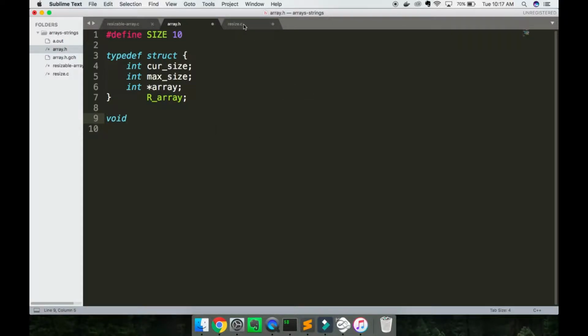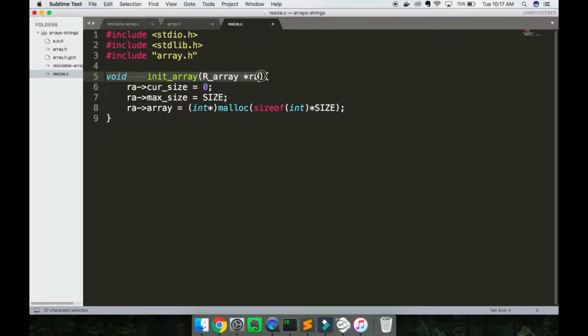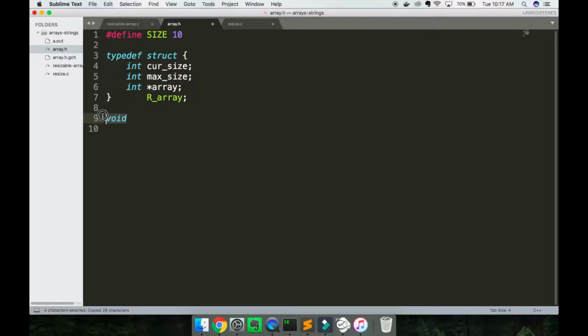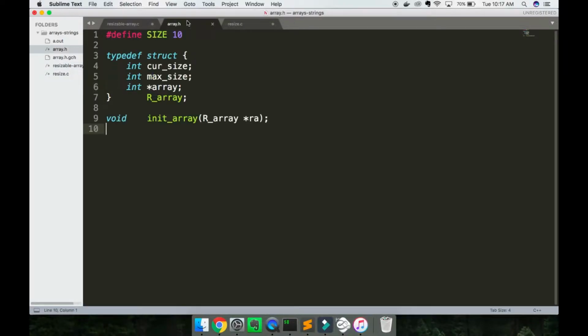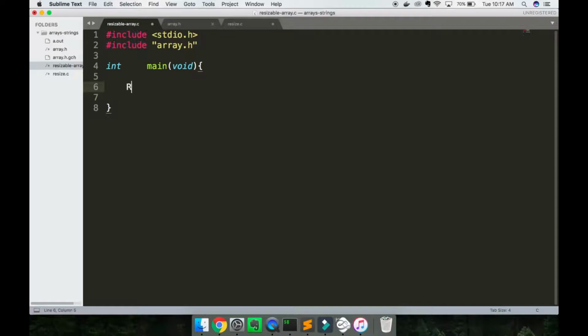So our function, we can just basically copy it. So now we have our prototype, put a semicolon at the end to finish that sentence, and then we can come over to our main function and start defining things. So let's remember what we did. We created a struct called R array, so we're going to want to initialize that as RA, and then we'll call the function init array, and we'll pass in the address of RA to that function.